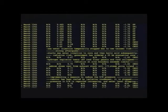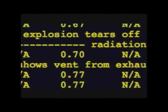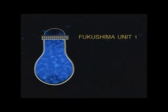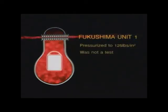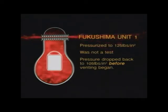Let's look at that table again from Fukushima. Where did Fukushima settle out at? Just about 100 pounds per square inch. What that tells me is that the head of the containment lifted up, and gases began to sneak out into the reactor building — that box that surrounds it — well before the containment vent was even opened.